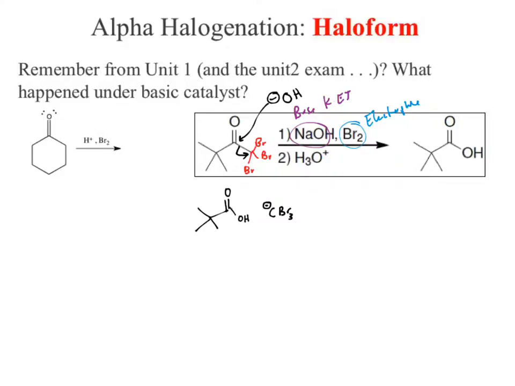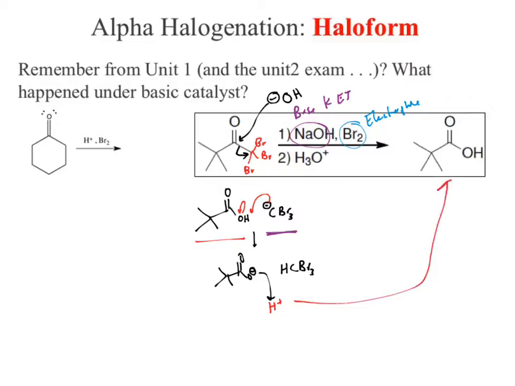That hydroxide generates a carboxylic acid, a negatively charged leaving group, which means acid-base reaction, which is where the end of step 1 occurs. I would then follow this up with step 2 by adding H+. The H+ will go ahead and protonate, and I'd end up with my final product.